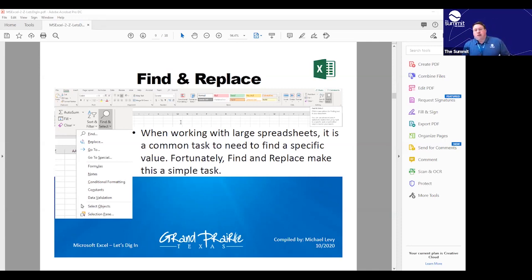But again, with find and replace, we're going to go through here, and this is kind of the meat of the presentation, because I think you're going to see a couple of examples on the slideshow that will allow you to see how you can put this data to good use. But again, we're starting with find and replace. All right. Oh, I need to click back on here.